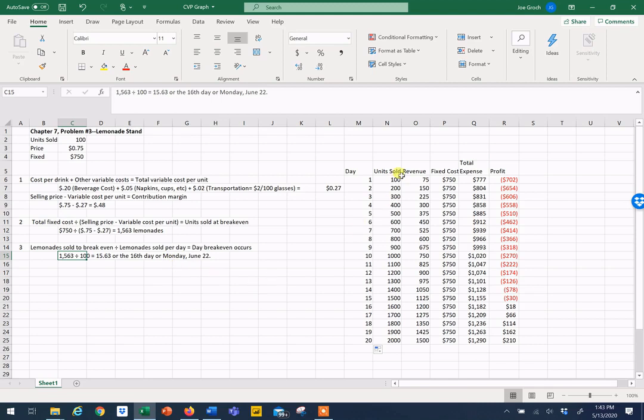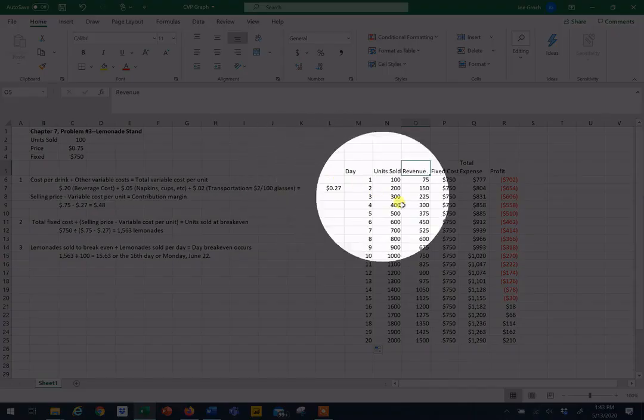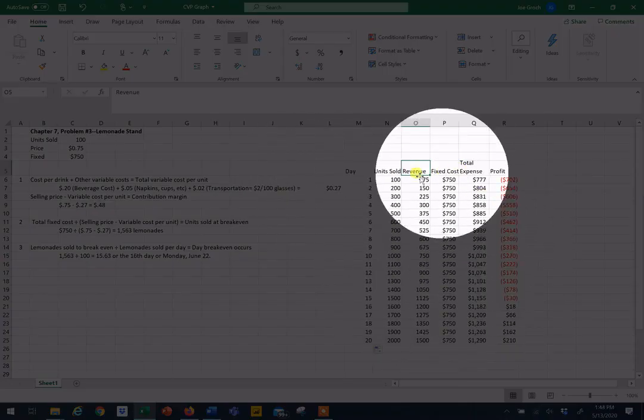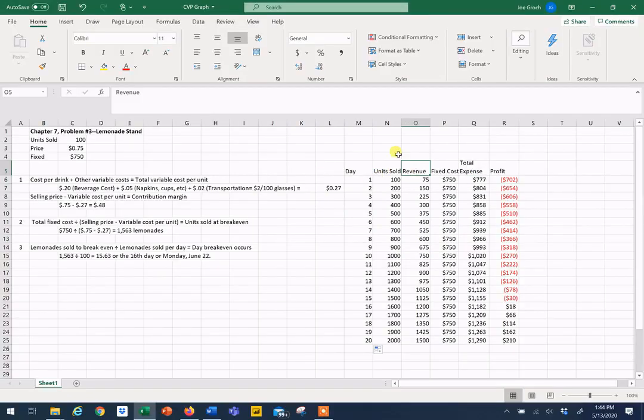Now, what I've done over here, I'll just highlight that real quick for you, but what I've done in this area here is just made a little spreadsheet based on this data over here. And to speed things up, rather than me typing it all out and showing you how to do it, I'm just going to go through a quick explanation with you. So here we've created the 20 days that he's going to work per month. Now we could have extended this out for the whole summer, but let's just look at the month. And so this is day 1, day 2 that he's open for operation.